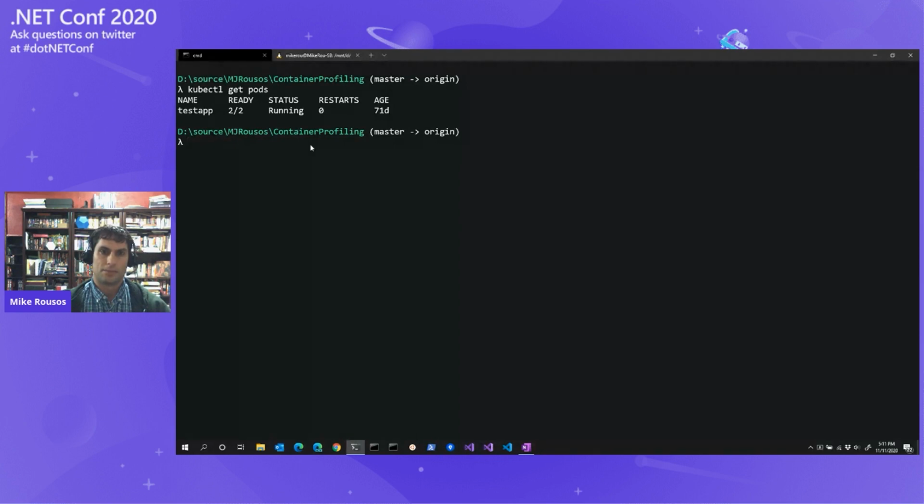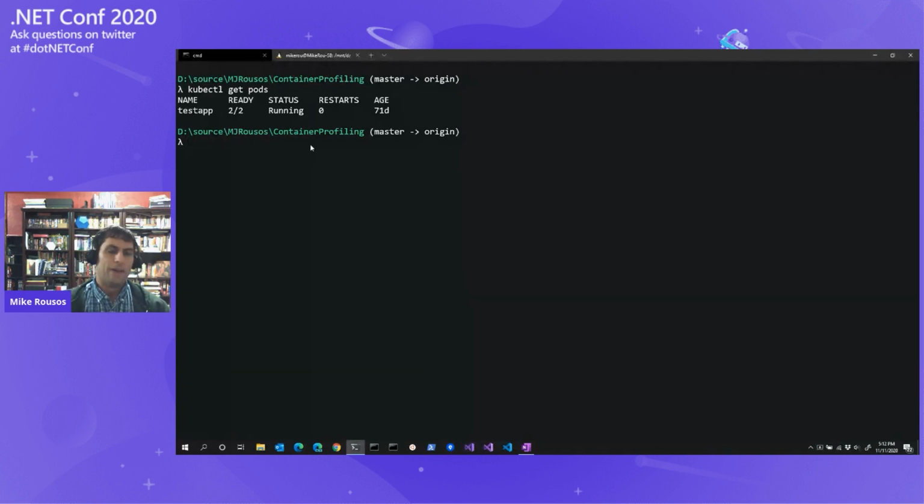A lot of our customers are still on it, but .NET 5, newly released, awesome, really exciting, and definitely worth checking out. The process is going to be identical, so you don't need to worry whether it's 3.1 or 5. Anyhow, the app is just a simple ASP.NET Core app with a background service just running in the background, eating up some CPU, so there's something to look at in a trace.